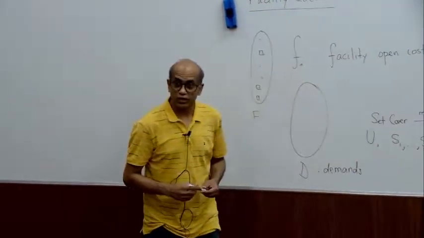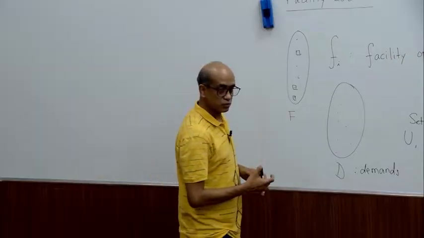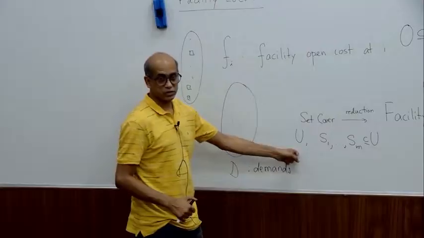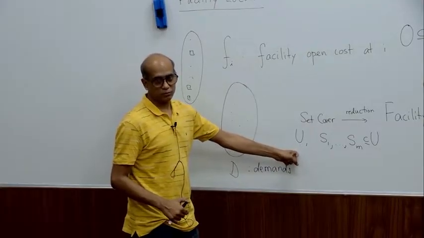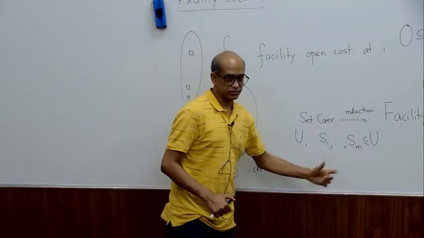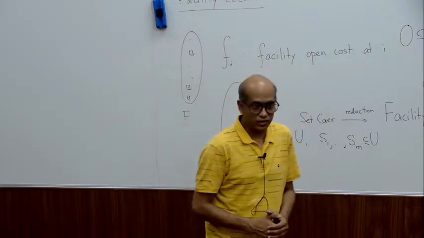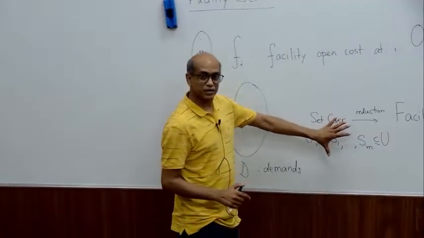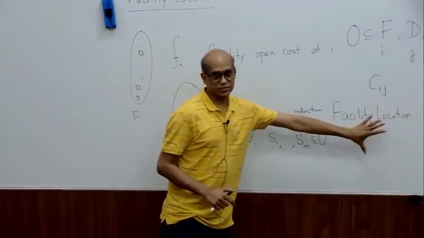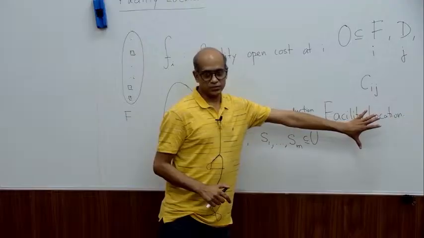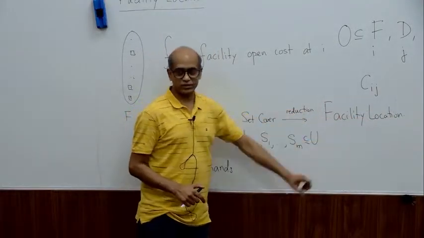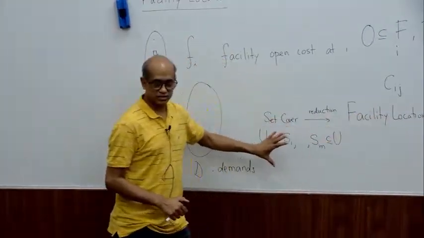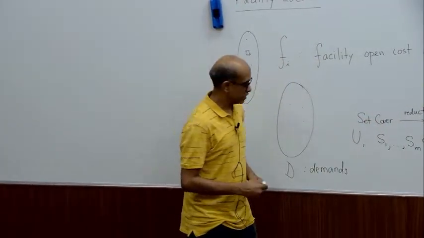And what is your goal? Your goal is to pick a subcollection whose union is U, and you want to minimize the number of such sets. Okay. So what is the reduction? How will I do this reduction? Remember, I want to take this problem and pose it as a facility location problem. And I want to say that if you can solve facility location, then you can get a solution here also. In fact, if you get any approximation here, you will get the same approximation here. Okay. So again, it's very simple.